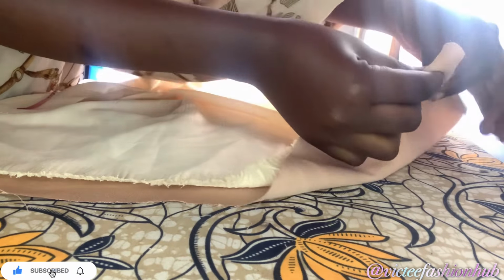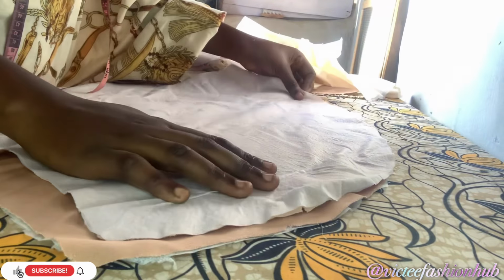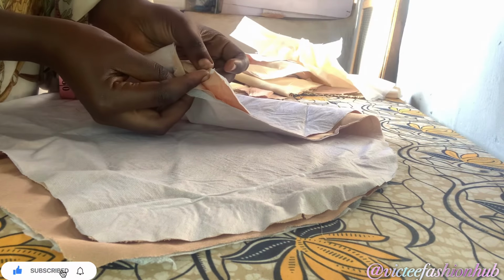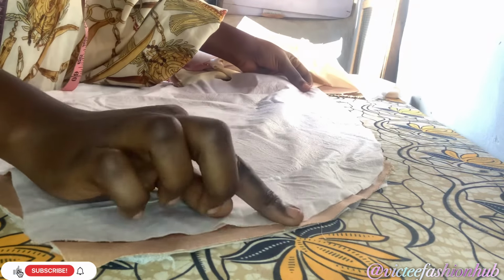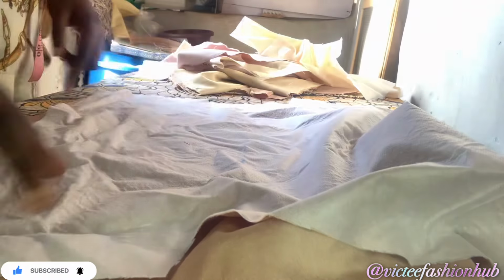So after that, this is the down part, you place your lining and the fabric right side facing each other, sew it and use the lining to turn it in. So this is the front part, you place right side facing each other, lining to lining. Then you see that place we notched, that's where you are going to start the sewing, and stop where we also notched, before sewing the armhole, sewing down this side.